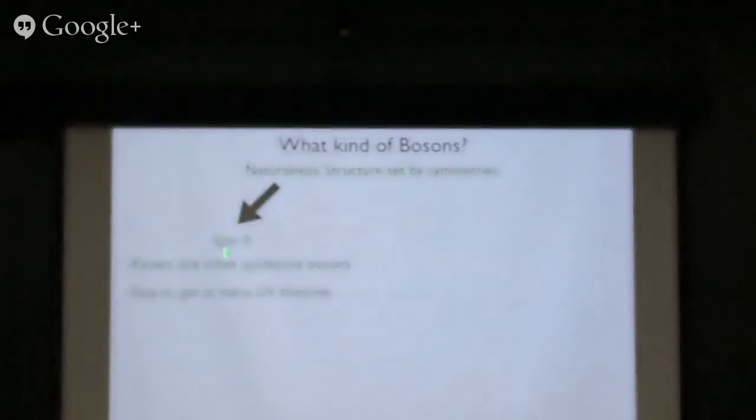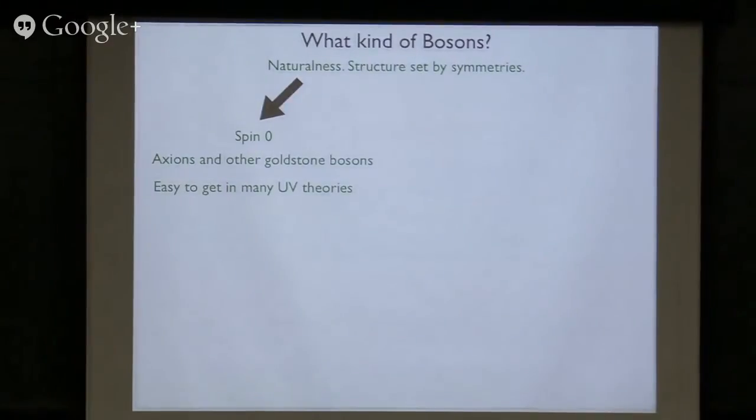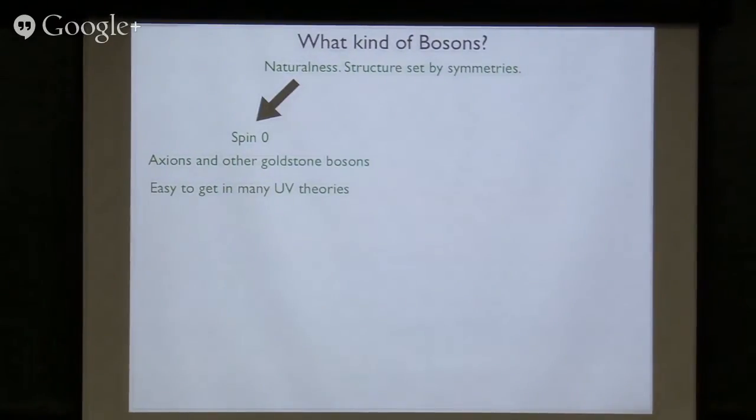And once you impose those words, the game is pretty tight. Okay, the symmetry structures only allow a certain class of operators with which these dark bosons can talk. There are six of them, actually. So the first possibility is that it's a spin zero particle. Okay, the spin zero particle then is basically an axion. Okay, that's the only thing we know that protects these symmetries. They're basically these Goldstone bosons.